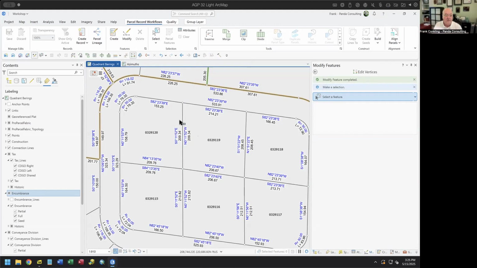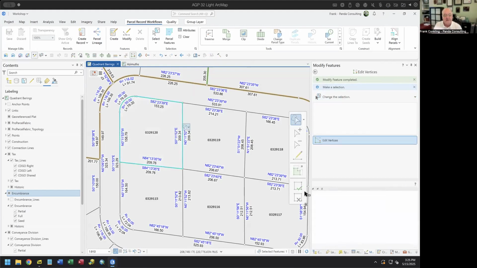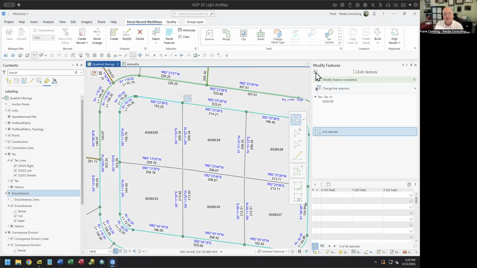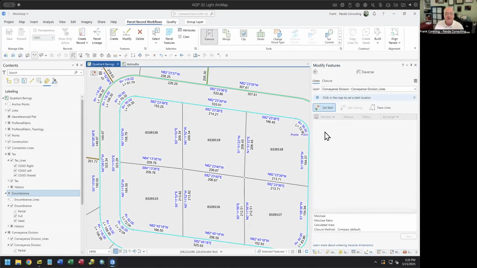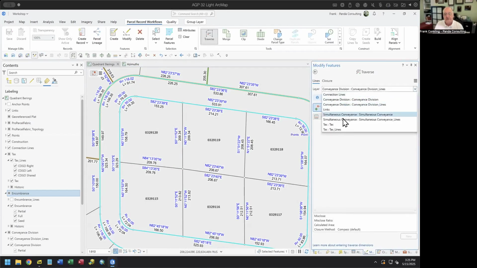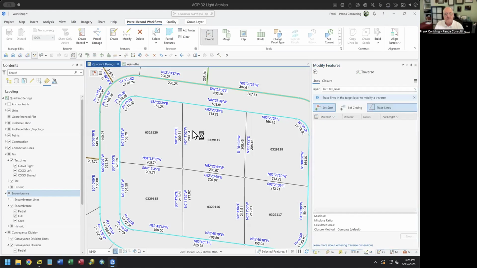Instead, what we want to do is something like this. Let's get off of edit vertices. We don't want to do that. Let's go to the traverse. Let's say tax lines and we'll do a trace.